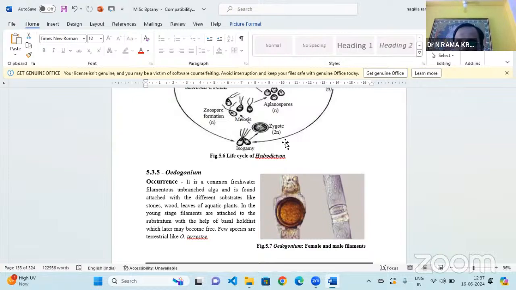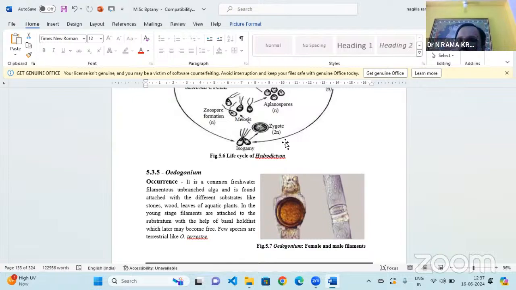Each cell has a bell-shaped or cup-shaped parietal chloroplast, which you can see in Chlorella. Pyrenoids are also important. Pyrenoids may or may not be present in the chloroplast. In the cytoplasm, a centrally placed small single nucleus, mitochondria, and Golgi bodies are also seen in Chlorella. The photosynthetic thylakoids lack grana-like organization.